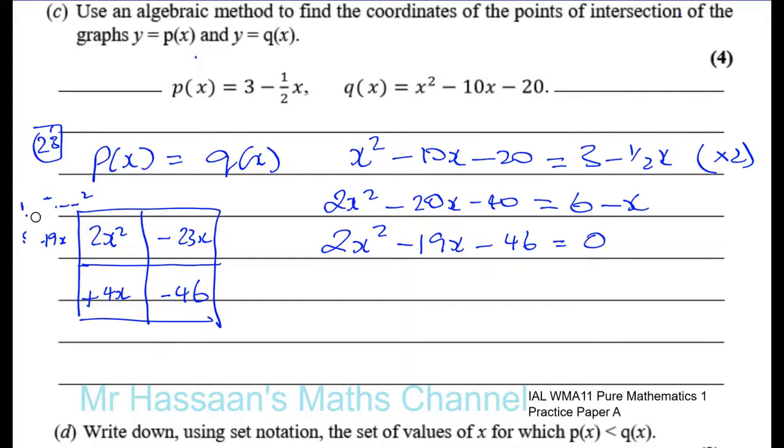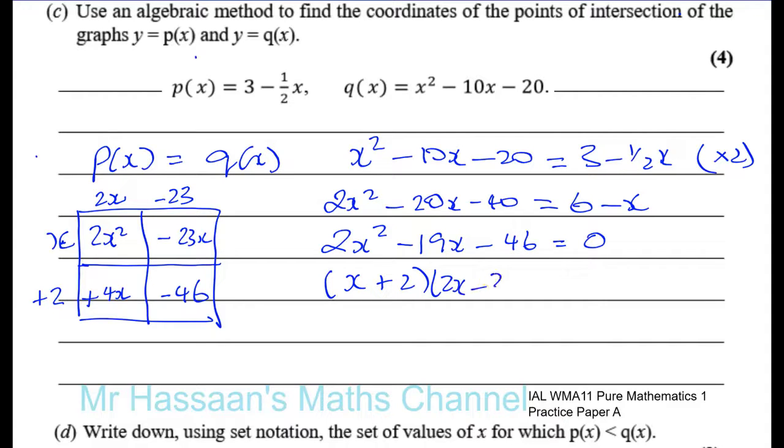Let me get rid of this now because I have to use the space for factorizing. So now I can factorize. I found the two numbers that I'm looking for. So now I can see from these two terms the common factor is just x. I'll write x here. In these two terms the common factor is 2x. Now x times something gives me minus 23x, well that's minus 23. And 2x times something gives me plus 4x, well that's plus 2. So our factorizing becomes x plus 2 times 2x minus 23 equals 0. So we have x equals minus 2 and we have x equals 23 divided by 2.